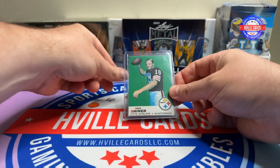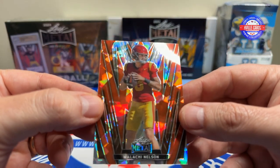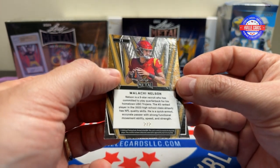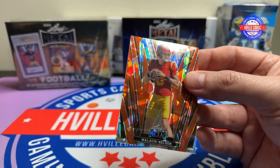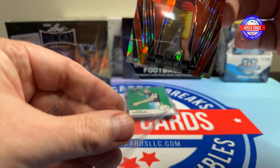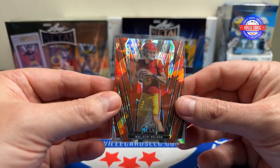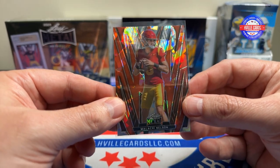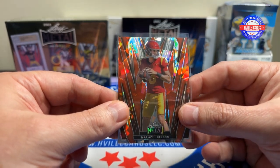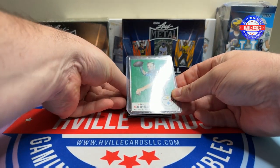All right. So our first card is Malachi Nelson, and that is 2 of 2. I guess he is a USC Trojan. Put him in here because he's a quarterback. What I've found out is there's a lot of high schoolers in this thing, believe it or not. They're juniors, don't graduate till 2025. So that's going to be exciting, holding on to some of these for 3-4 years to see what happens, if they're any good.